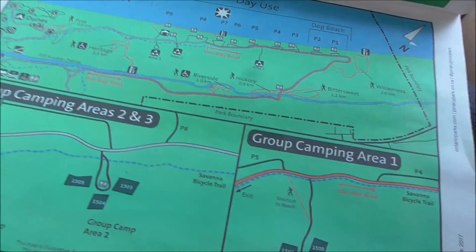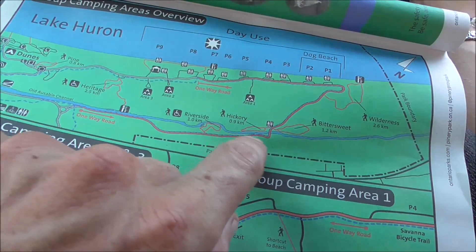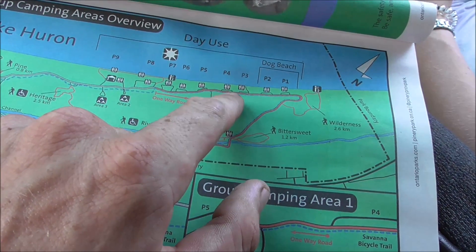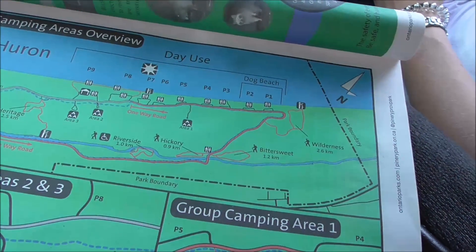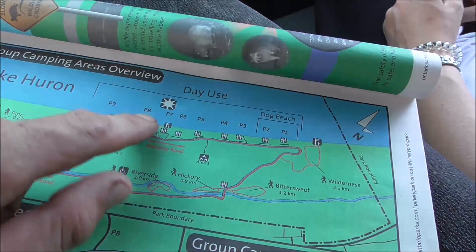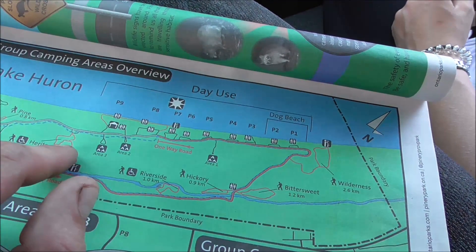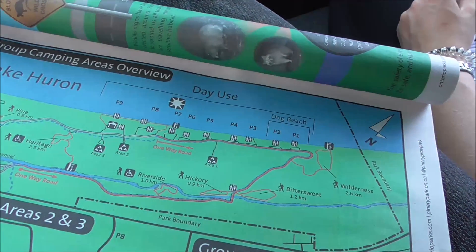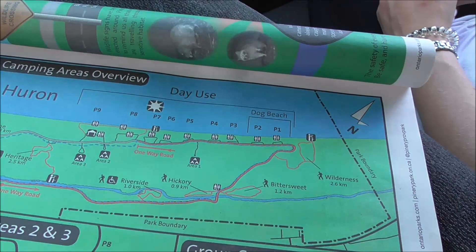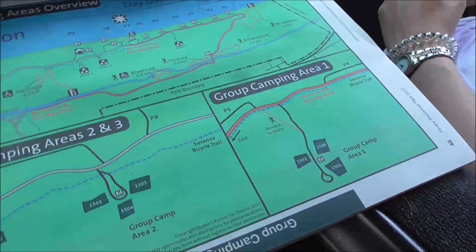So here's the map of where we are today. I believe we came in this way, didn't we Emma? We've hit the one-way road across to the river there, and we've come all the way to P4, which is the beach we just stopped at. Like I said, unfortunately it's so busy — I'm not going to film loads of people on the beach. But we've got more spots along the beach to check out, and there's also some trails, campsites and the dunes at the end. So I'm not entirely sure what we're going to check out next — is there anywhere in particular that's stood out to you?